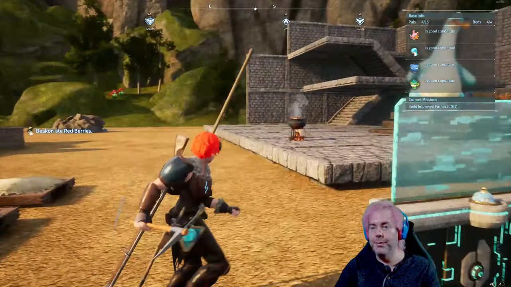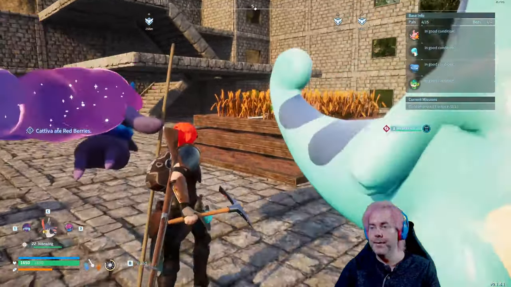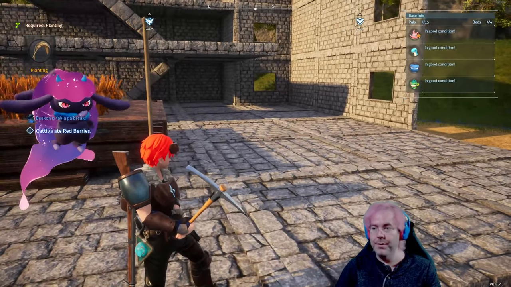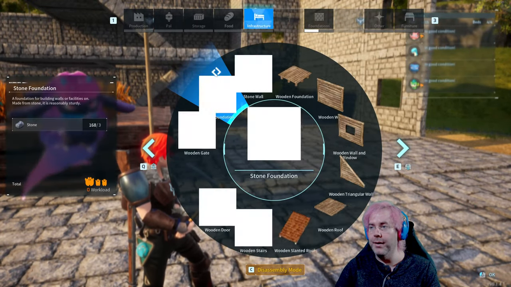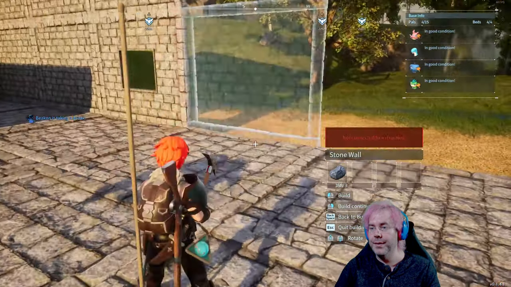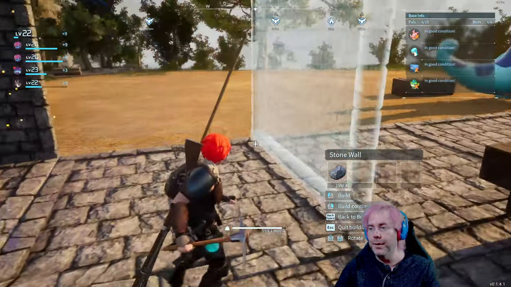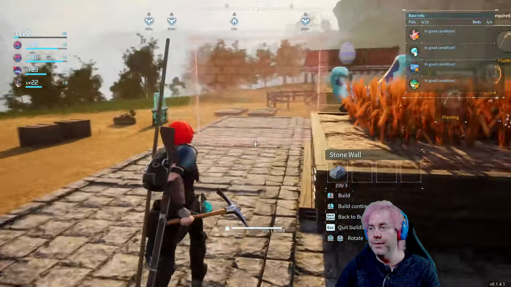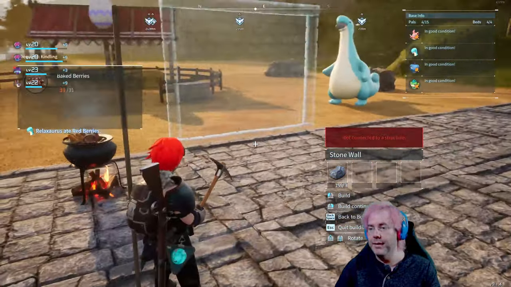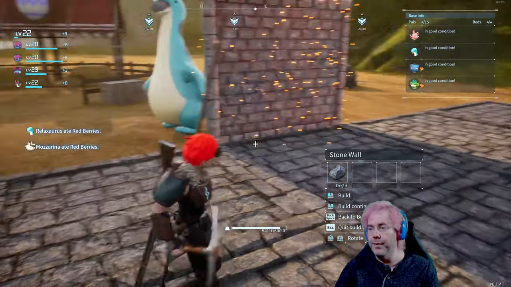Alright, so let's continue working on the build. We need some doors. I'm thinking, let's see, door there.